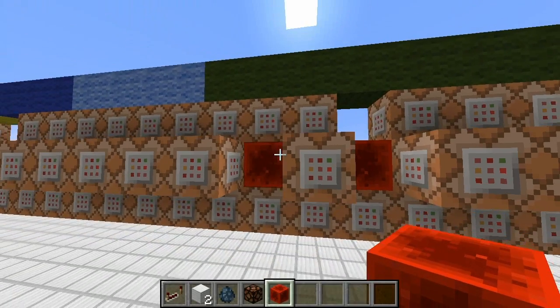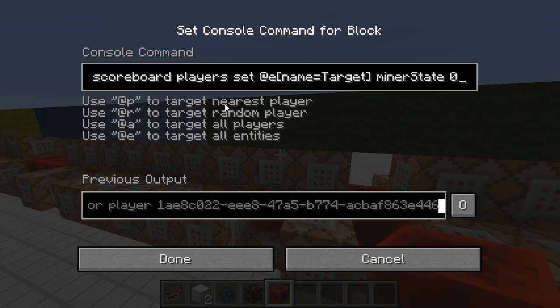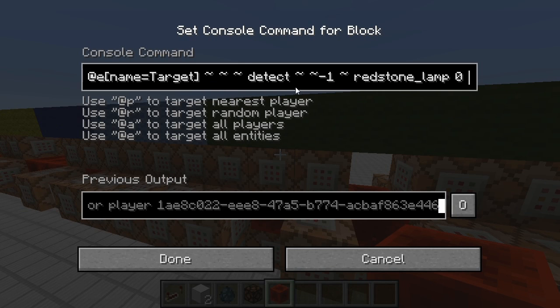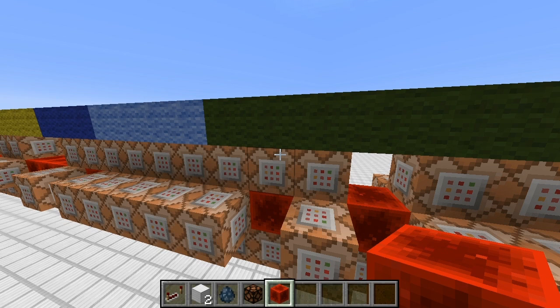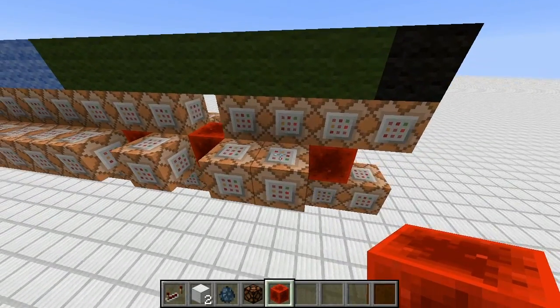Or if he's standing on a redstone lamp, he's supposed to stand still, so he sets the state to 0, overrides everything. Let's see, was it here? No, that's rotation. Here. For example, here I'm using the detect feature of execute to see if there's a turned off redstone lamp, and if that's the case, I set miner state to 0. I make him stop. So that's all the stuff that happens in here.